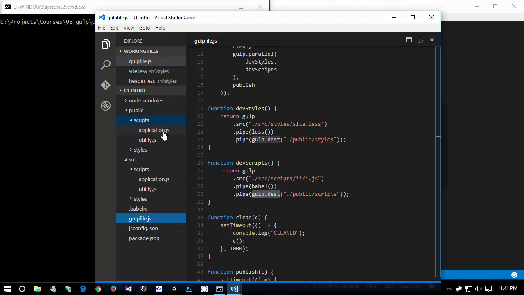So gulp.src doesn't just create a stream of text. It creates a stream of objects that represent the files so that the individual plugins can work on those individual files, and then when we pipe it out to the end, they get printed as separate files, as opposed to being concatenated into one. Now, there are plugins in Gulp with transform streams that will take all those individual vinyl files and merge them into a single file, concatenating them. We'll see an example of that when we talk about production builds. But for the most part, in a Gulp stream, you can think of each file as an individual object floating around in the stream.